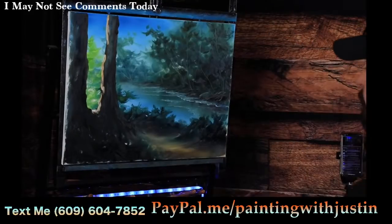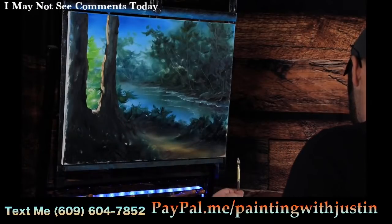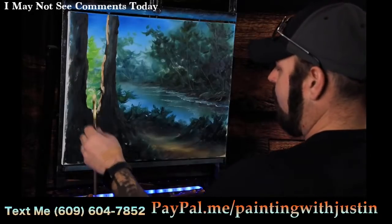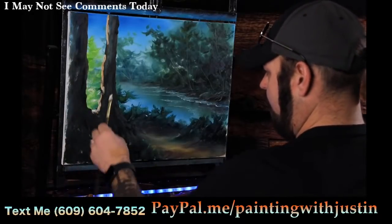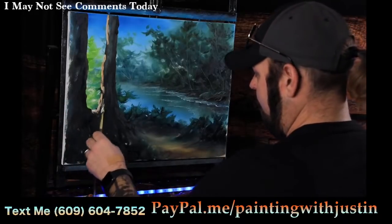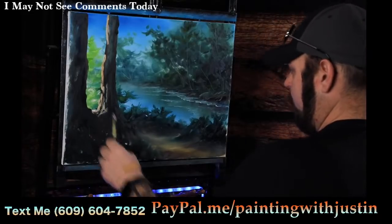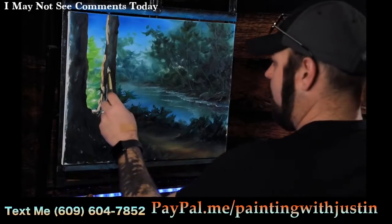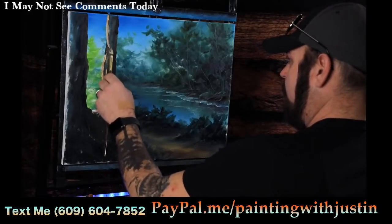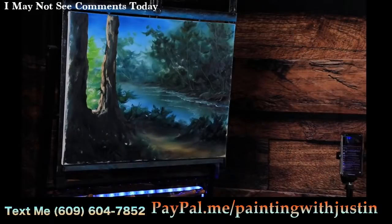So for example, these two trees are together when you're putting light on something like this. See how it's coming, see how it stops right there? Because I want to put this trunk in front, so it's going to stop. It's not going to go all the way in that little U-shape thing right there. All right. So I'm just dropping some light and then I'm going to kind of blend this together and do a couple different things here. I just want to get some of the basic shapes and color in here. And then we can kind of work with it.